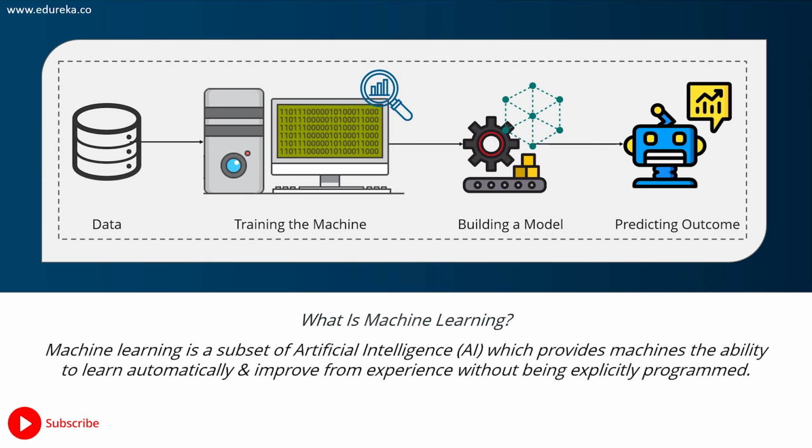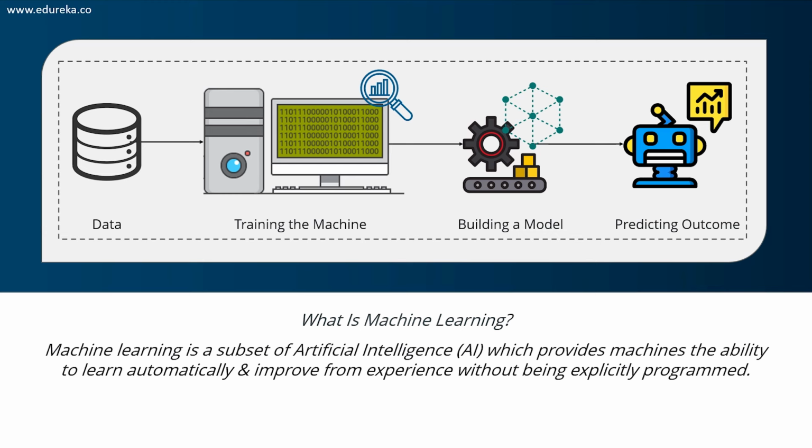In a sense, it is the practice of getting machines to solve problems by gaining the ability to think. Now, the question here is, can a machine think or can a machine make decisions? Well, if you feed a machine a good amount of data, it will learn how to interpret, process, and analyze this data by using something known as machine learning algorithms. To give you a basic idea of how the machine learning process works, look at the figure on this slide.